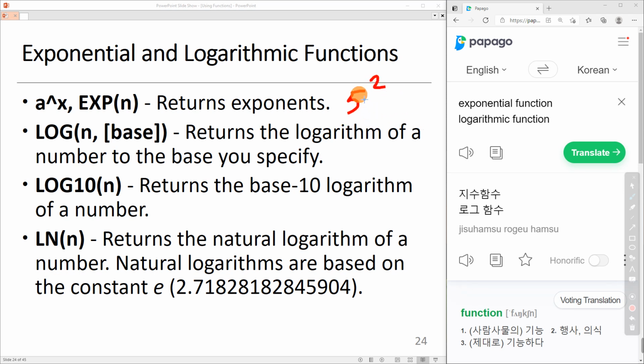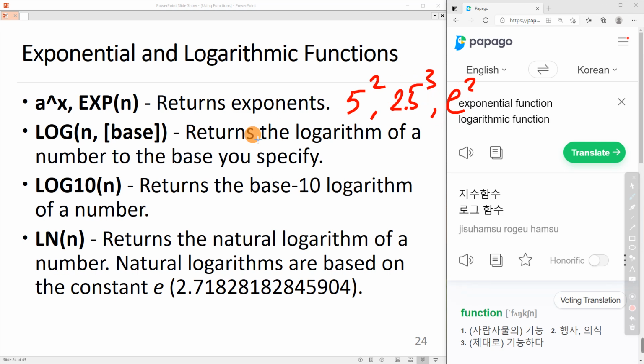This is an exponent. Or 2.5 to the power of 3, right? Or e to the power of square, right? E is a mathematical constant, so you can also find its value on the internet. E is a constant like the pi number also. You can call this the Euler constant.